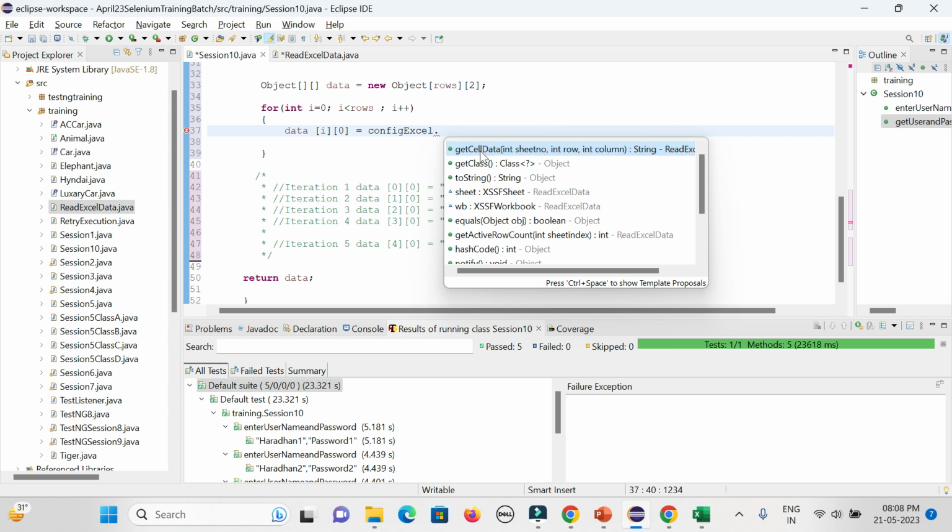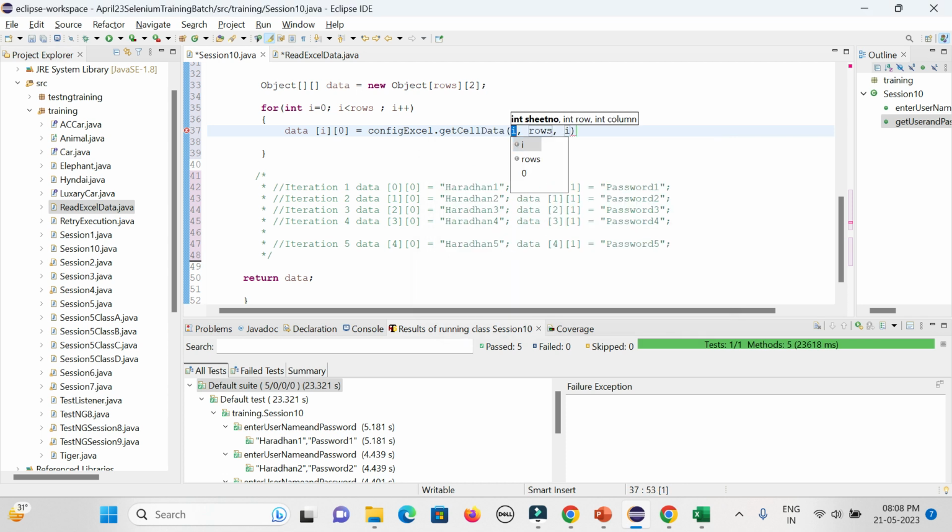Get cell data. Here, the first argument is your sheet number, so it will be 0. The second one will be your i variable, and the third one is the column, so it is the first column. That is the way you can do it.